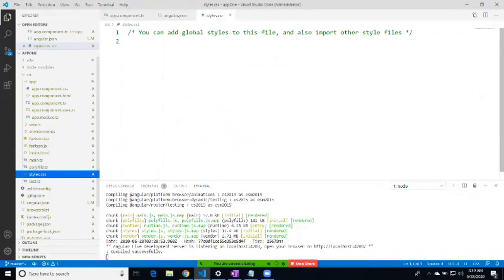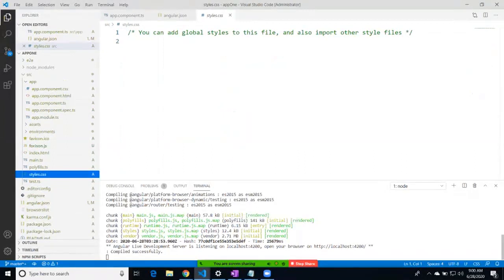Most of the time, the styles are applied as a theme, so this component's CSS file will be empty. And if you don't want to generate a CSS file or test file, we have flags for that. We'll just mention this in a bit.